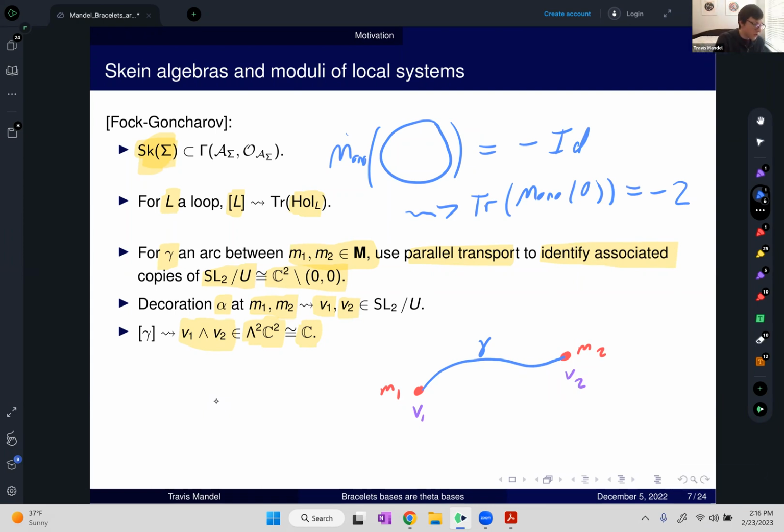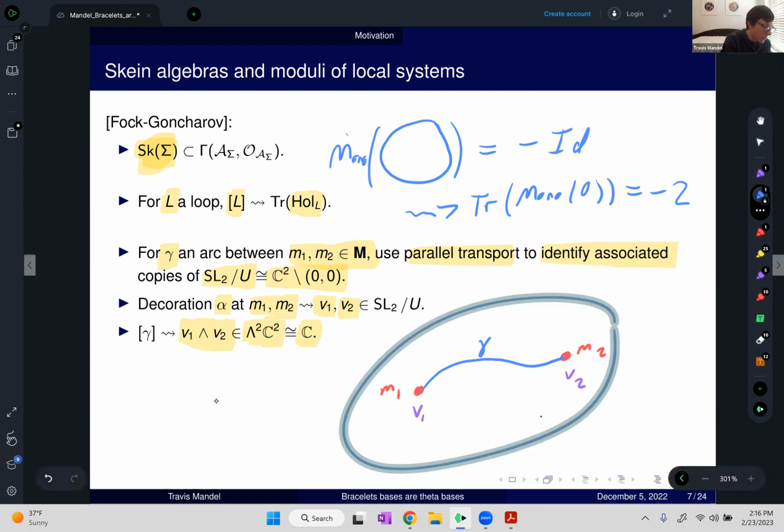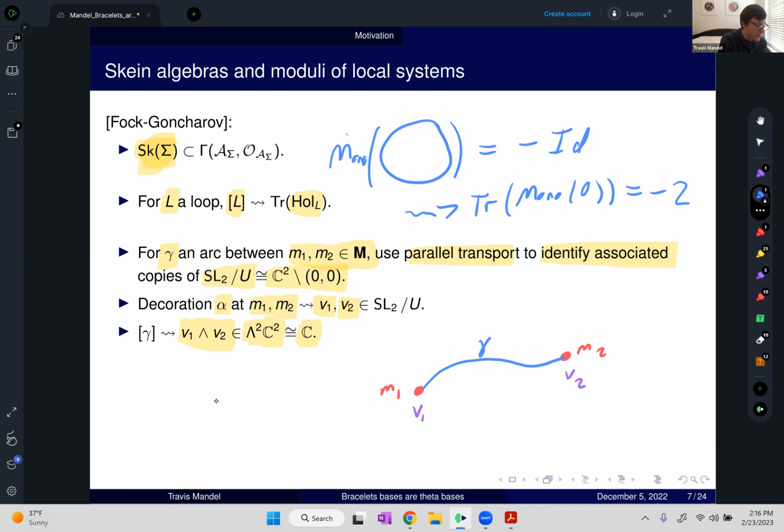And then the twisting also shows up with arcs. So we had a choice here. There's no real difference between M1 and M2, like which one should be labeled 1, which one should be labeled 2. There's not a canonical choice. So how do we know? Why can we do this? Why isn't this only defined up to sign? Like if we did V2 wedge V1, it seems like we would get something different than V1 wedge V2. They would differ by a sign.